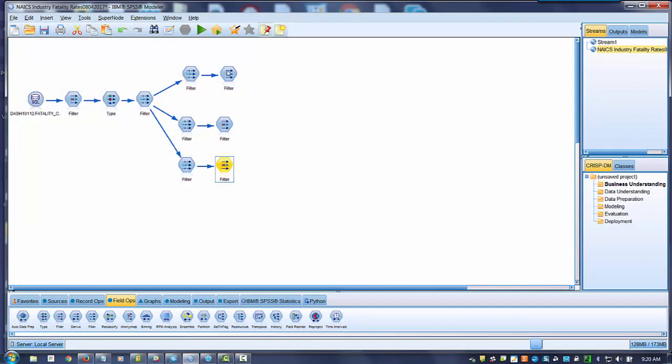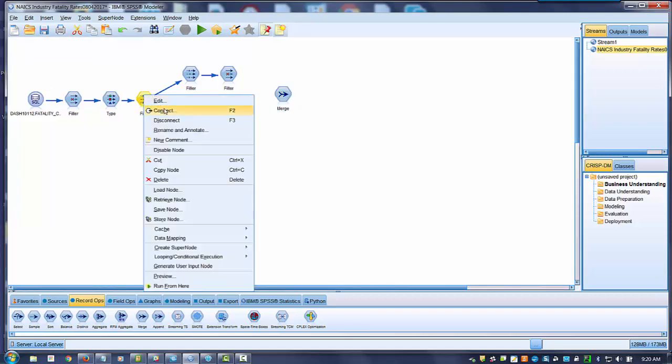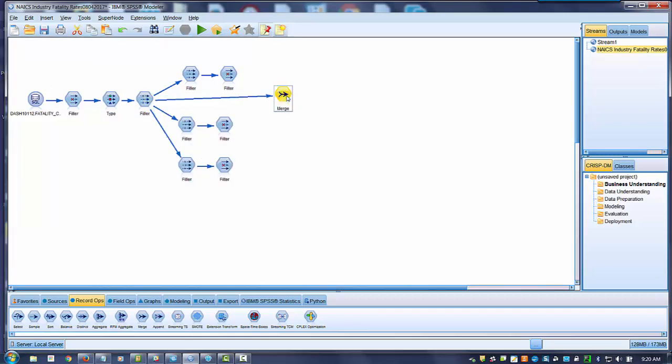Now I've created three different versions of my data set, and each one of these data sets has the original inputs transformed, either the natural log, the inverse, or the squared value of the input. Now I would take a Merge node, drag that onto the screen, and merge all of those data sets I created with my original data set.